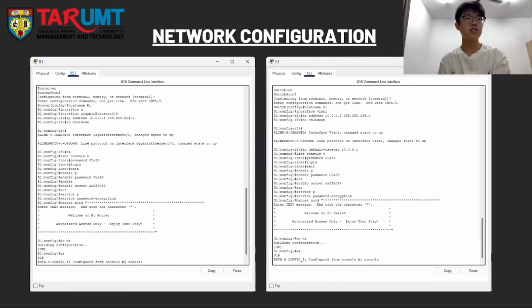Then we enter no shutdown to activate the router. The switch is the same. We enter the interface first, then VLAN 1, then the IP address 10.0.0.2, and then the subnet mask 255.255.254.0. Also the same, we set no shutdown to activate it.